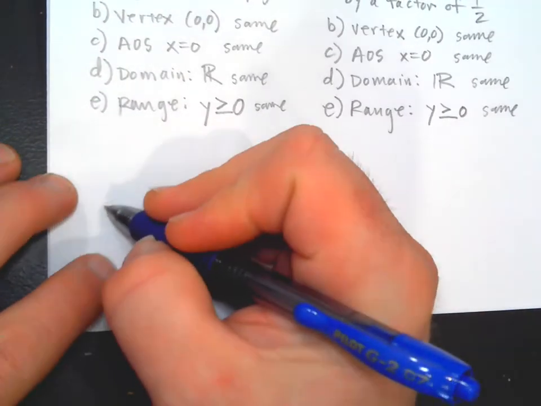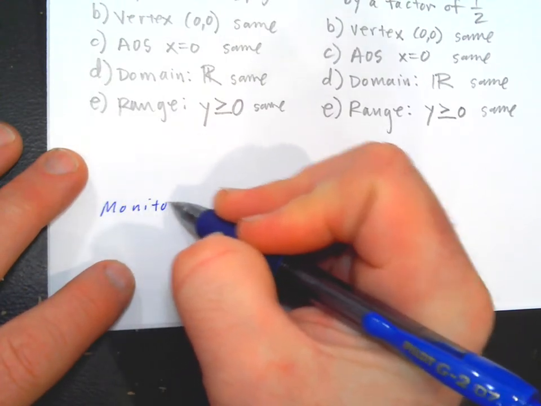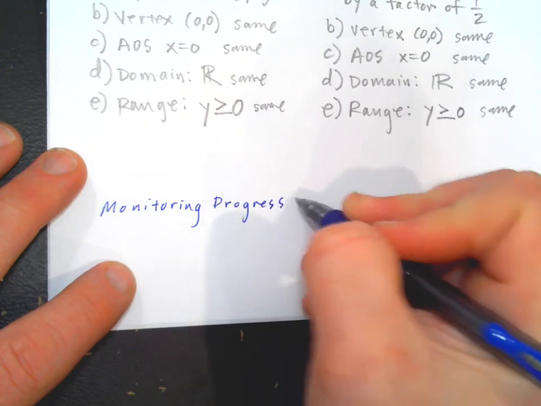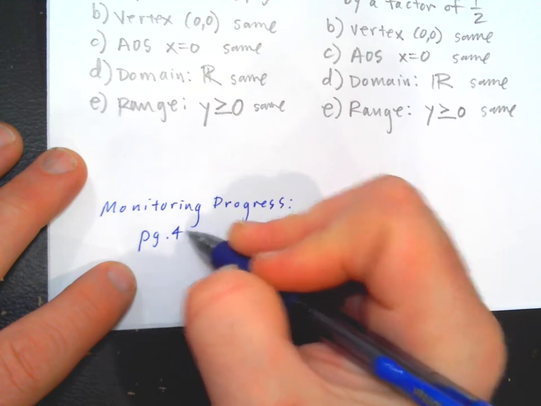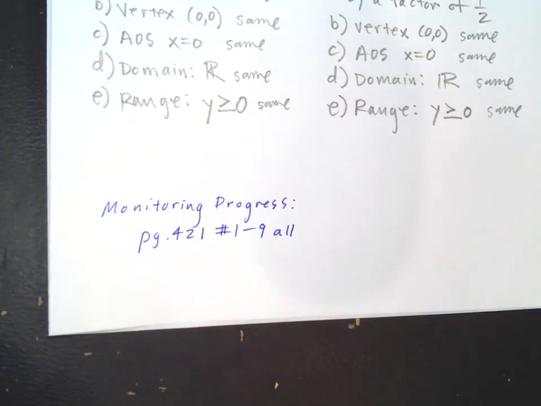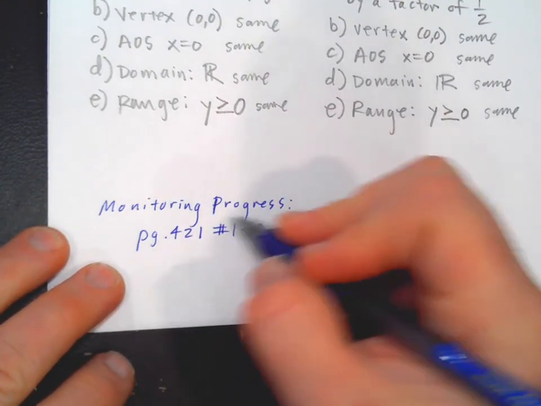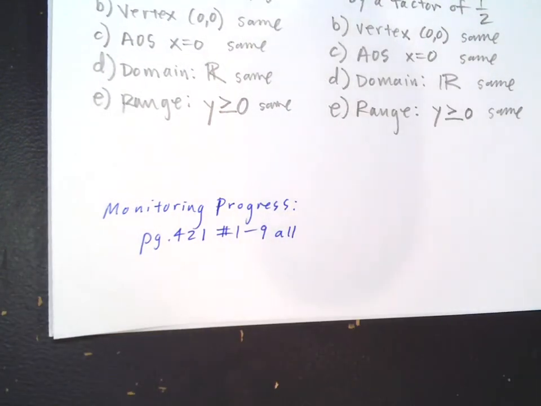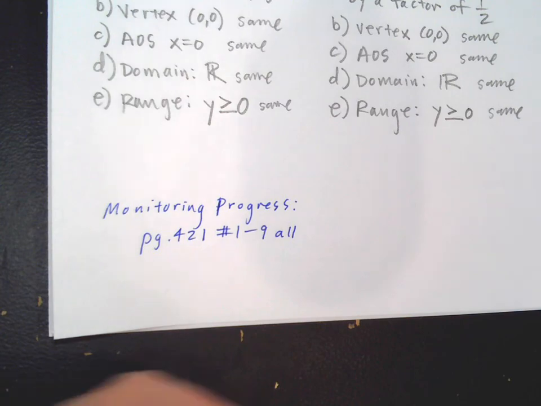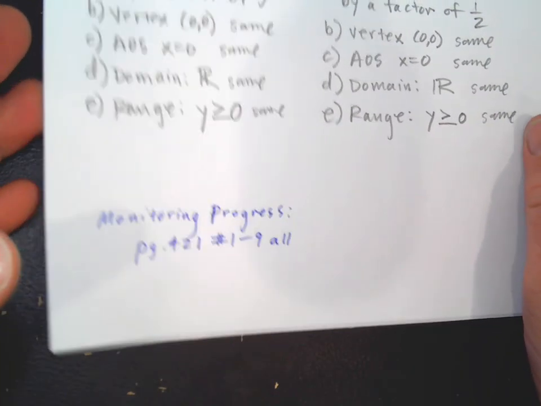But that's it today for your classwork. You can do the monitoring progress. Page 421, problems 1 through 9 all. If you do these with the Student Dynamic ebook online on the Big Ideas website, these have little blue arrows next to them, and it'll show you exactly how to do the problem. So that might be good just to double check. I've seen some of you guys turn in monitoring progress that are all wrong, way off, and you could have figured it out, and now you're not ready to do your assignment. So that's it. Try these problems yourself now.